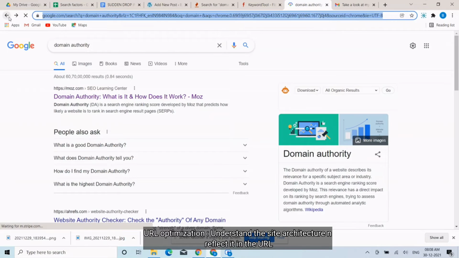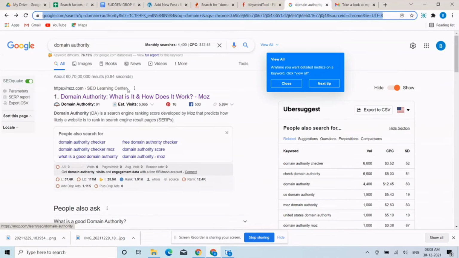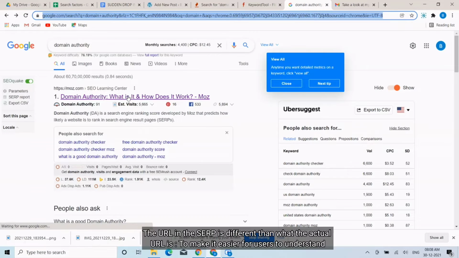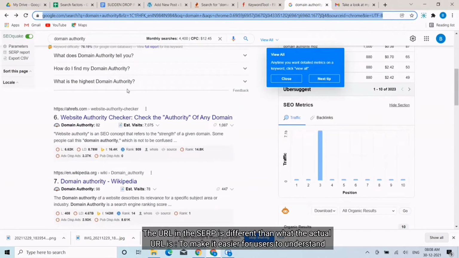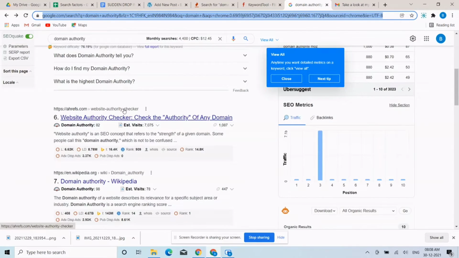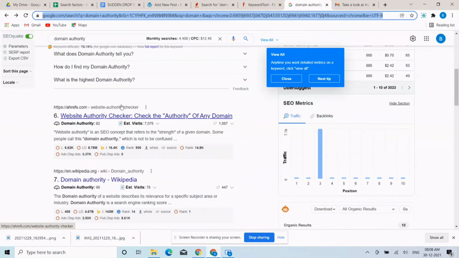So learn, SEO, domain authority. If you come back here, see, the URL here is different from what the actual URL is. Why do they optimize this URL? Because it will be easier for the user to understand. Let's go down. It needs to be open, because some people actually look at this, not just the meta description and the title. Some people actually look at this URL. So you need to make sure you add the appropriate thing, again, this is completely because it will help with the click-through rates.